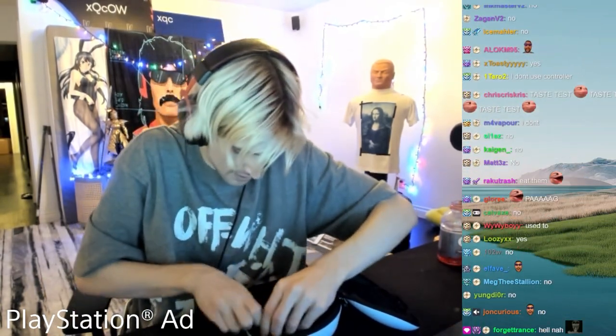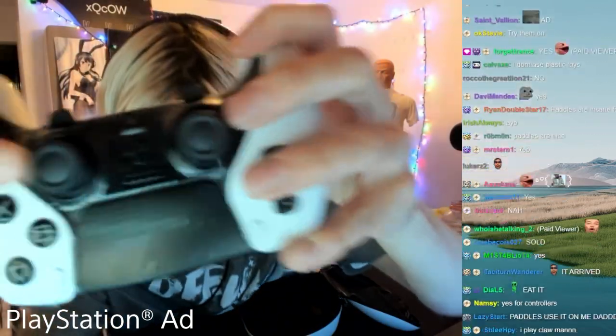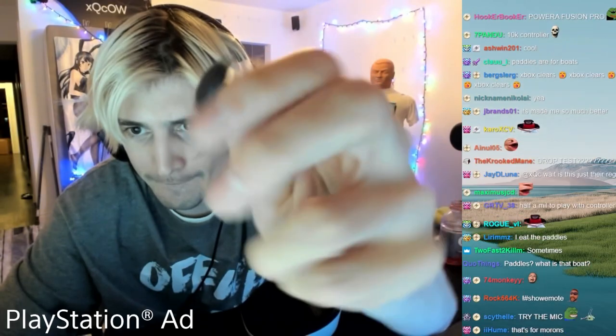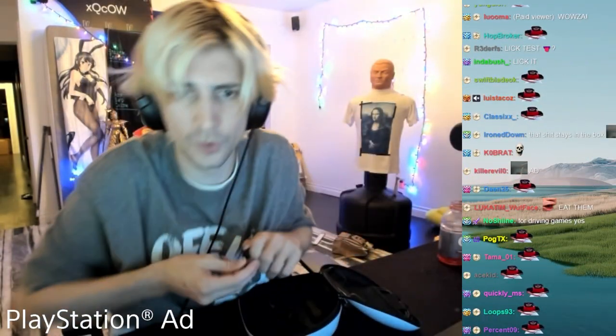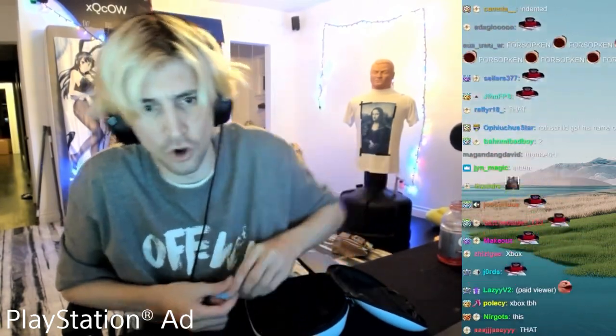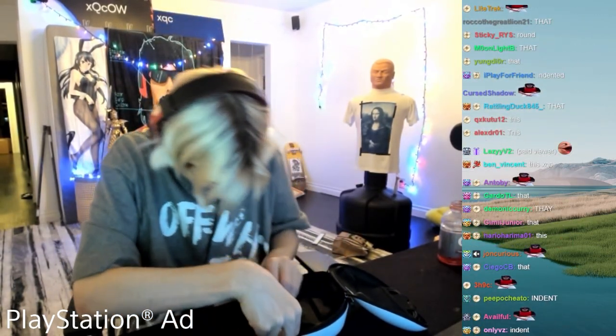Also, they come with four long replacements, I guess, for the thumbsticks. Chat, this indented thumbstick or that dome? Wait, it's just kind of 50-50. Interesting. Okay.